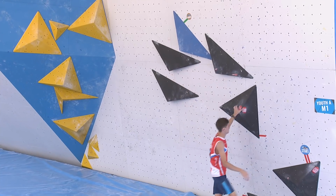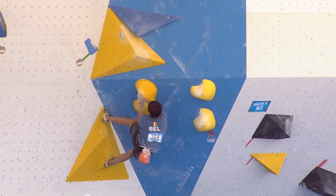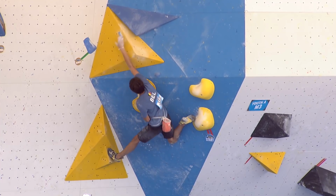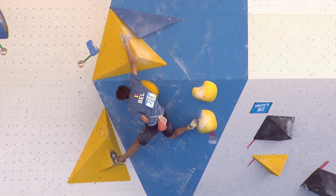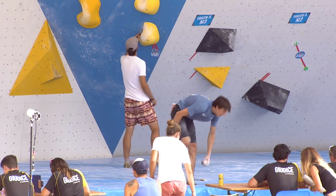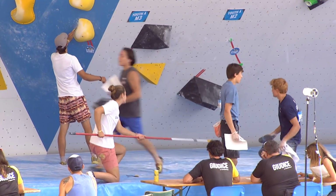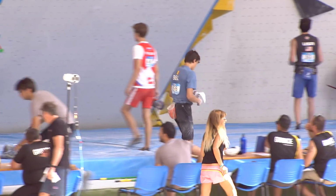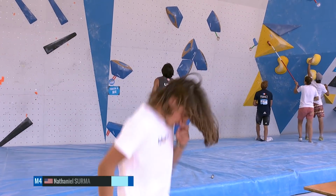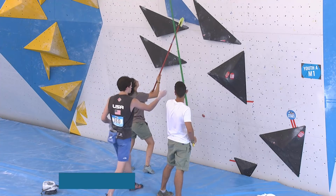Nice little go again, section through those volumes. Just pull straight on. This is better here on boulder number 3. Nobody secured that zone hold. I'm not sure if the judges will be able to give him that, as the beeps go as he's just running out the last few seconds. Brushers walking onto the mats before the climbers barely even finished on the wall. They're very eager, the brushers here. Yeah, quick rotations. The next climber, as you can see from France, is already out on that boulder number 3.